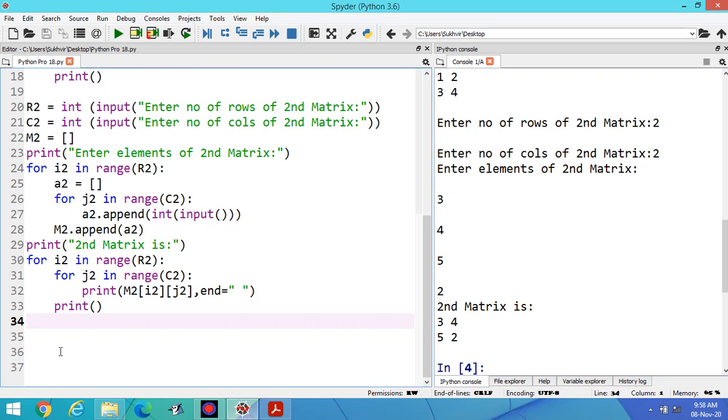Now the condition for multiplication. What condition is required? Suppose I am declaring one empty list of 2 into 2. Suppose I am declaring 0, 0 and here 0, 0.